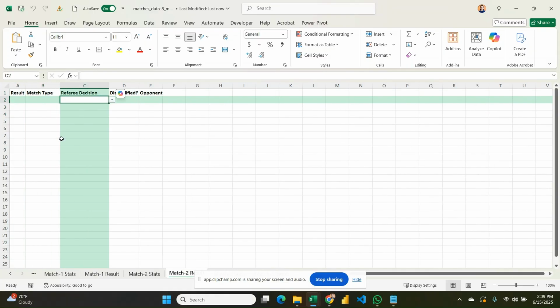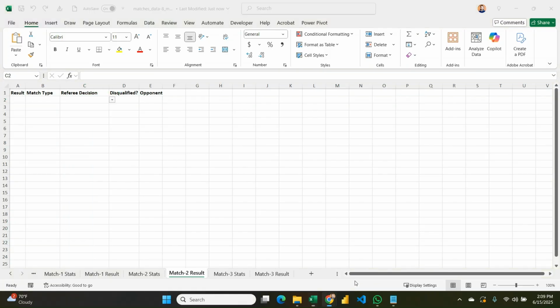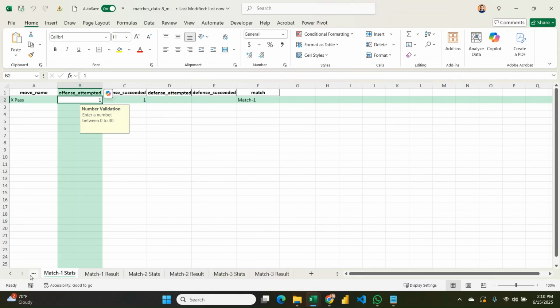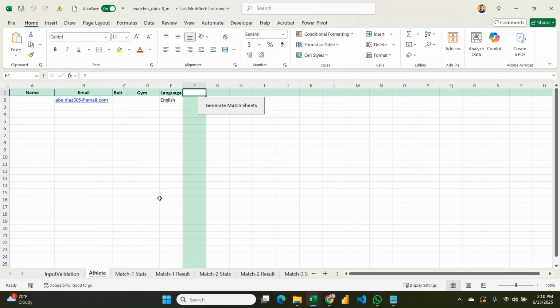So, using the awesome power of ChatGPT and AI to help eliminate manual tasks, super beneficial in this case, just a personal use case. So now, next time I have a competitor that has a bunch of matches, I don't have to copy and paste each of the tabs and change their names. All I have to do is just go here, press this button, and it does it all for me.